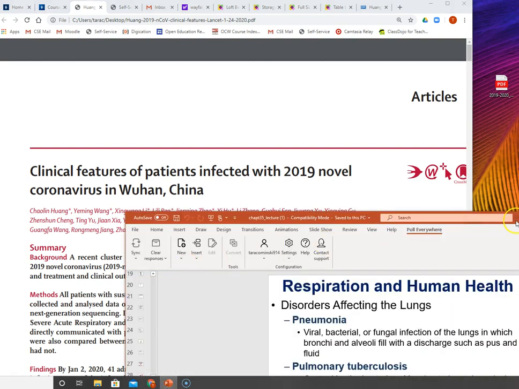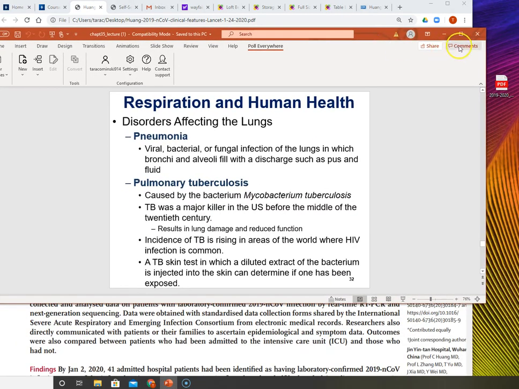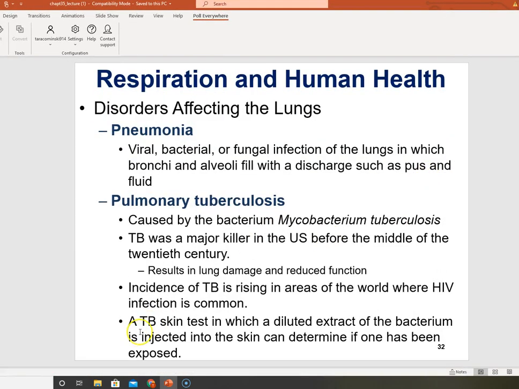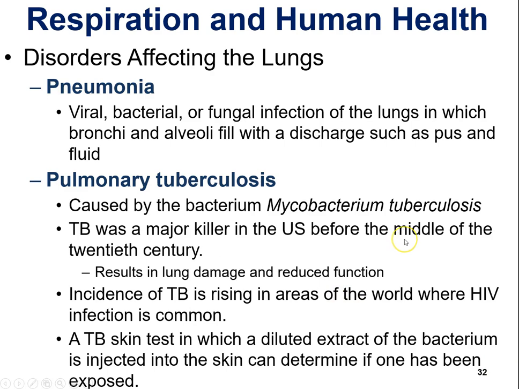So this virus is causing the pneumonia, right? Pneumonia, again, can be caused by bacteria. A lot of times you probably hear people say they have pneumonia and they have to get on really high doses or really strong antibiotics. Well, if the pneumonia is not caused by a bacteria, those antibiotics aren't going to help, right?